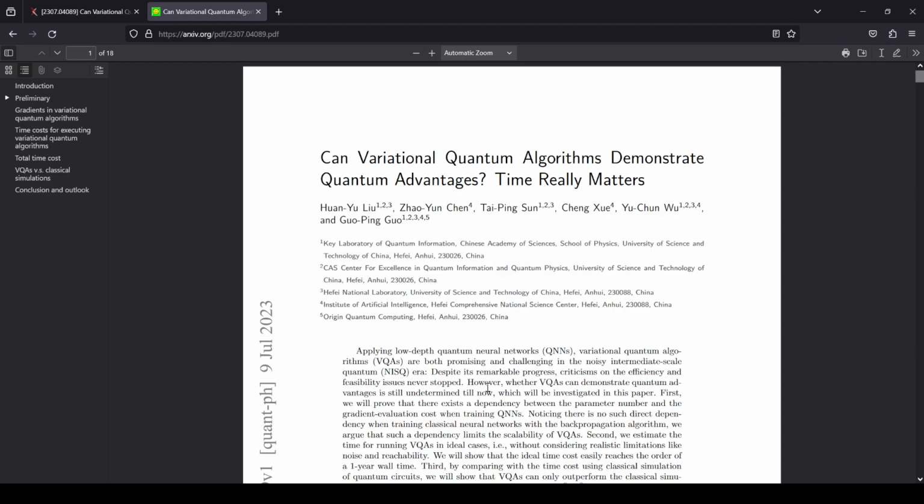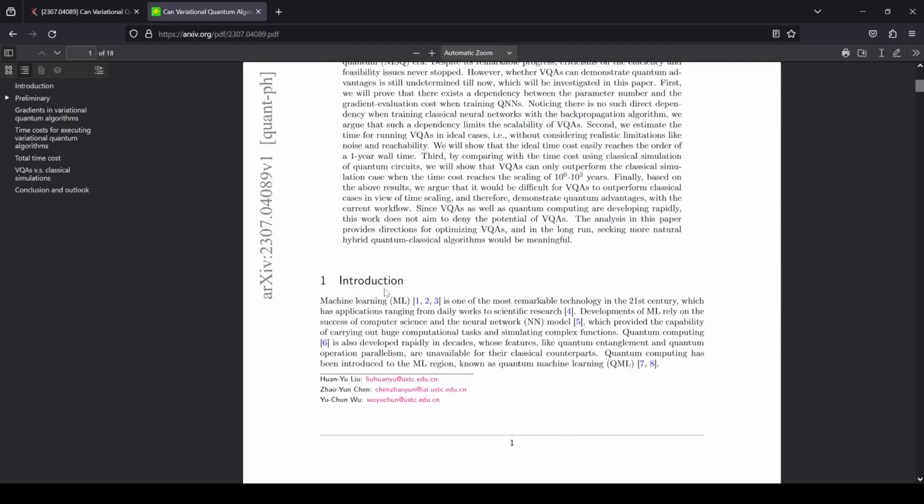And usually, sometimes your depth or parameters scale linearly with qubits, but not always. And additionally, you also have complexity of expectation values that increase. So there's a lot of things going on here. In this paper, they basically just formalize some of these ideas of back of the envelope calculations that I've mentioned in a bunch of previous videos.